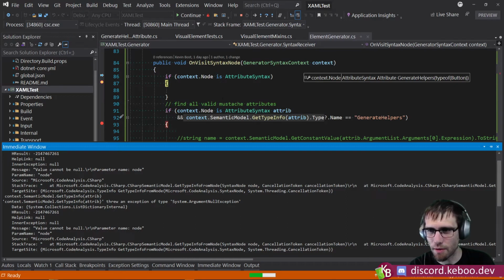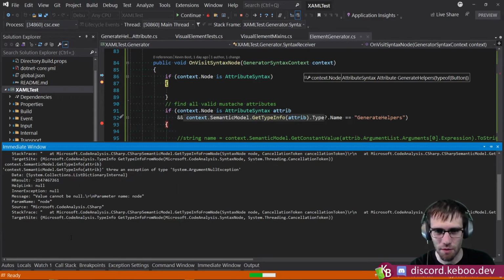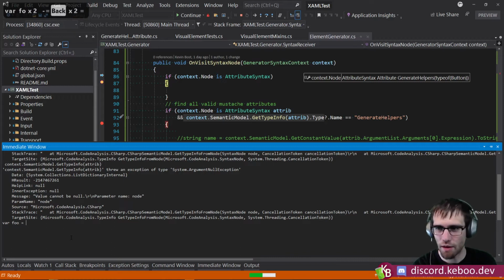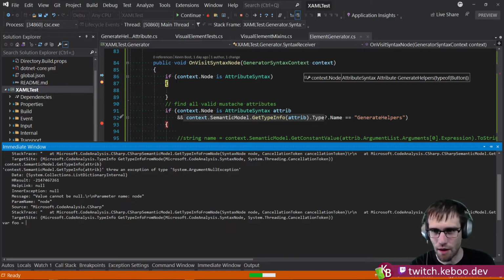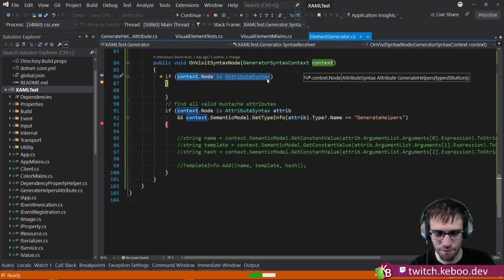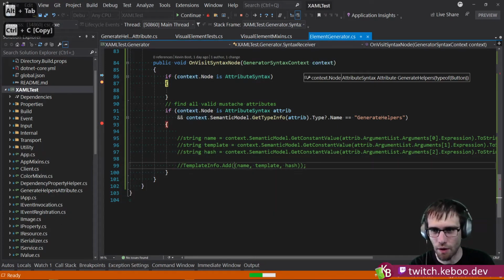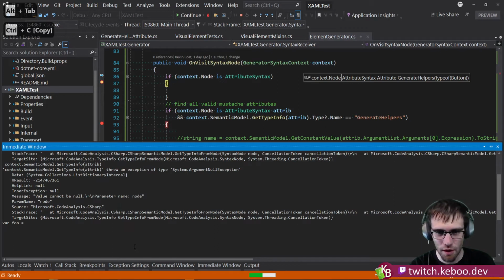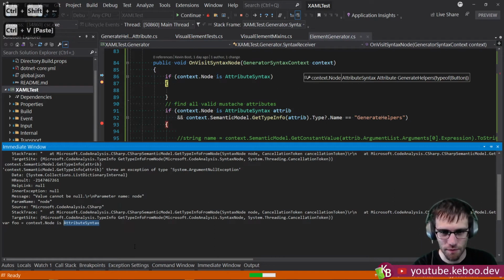Oh, it's blowing up because... I'm trying to use an attribute here, and it doesn't exist. So turns out that will not work because that is not how C# works.